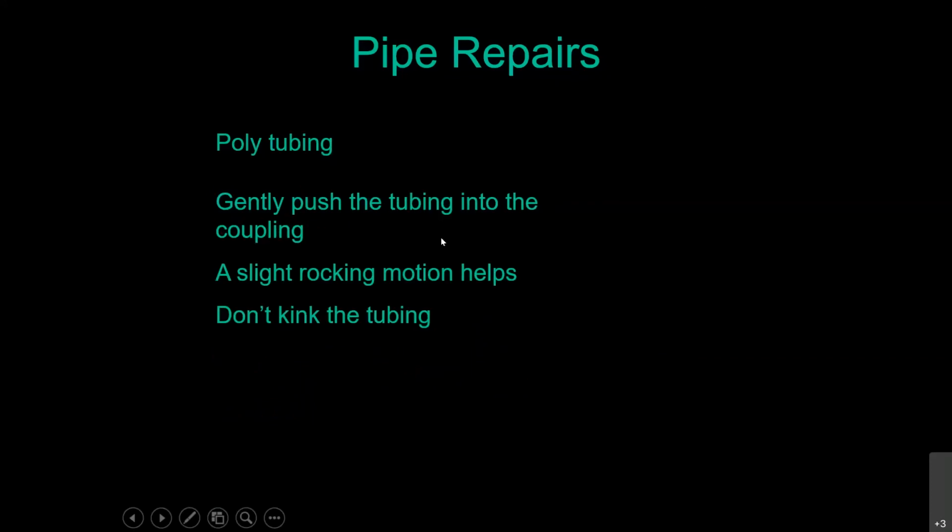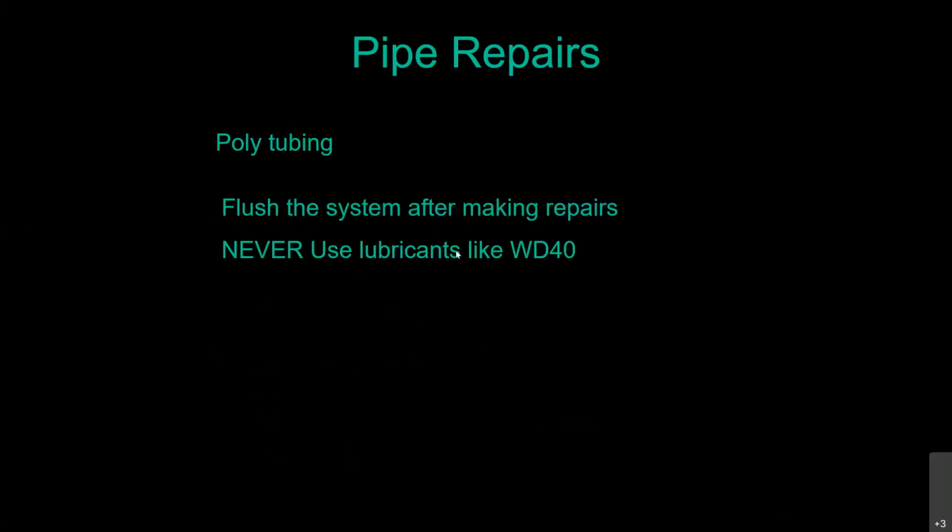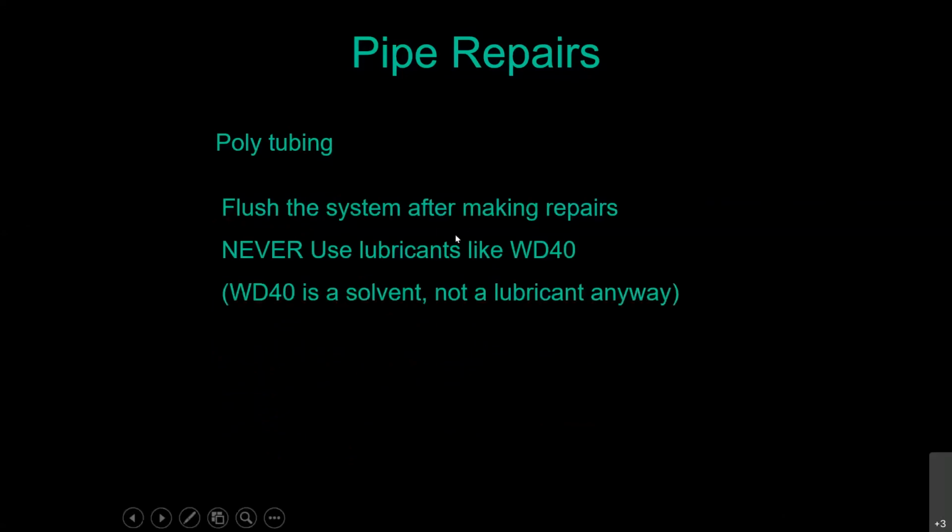Push it in, don't kink it. Get about 1/2 inch or more, don't push it in too far. Flush the system, never use WD-40, it's a solvent. Warm the tubing up, lay it in the center, immerse it in water. So you may need more help.